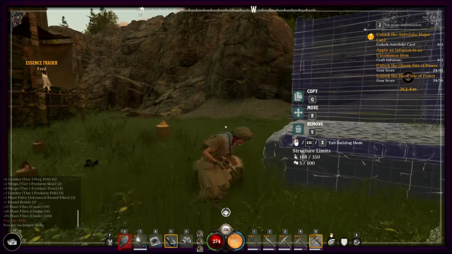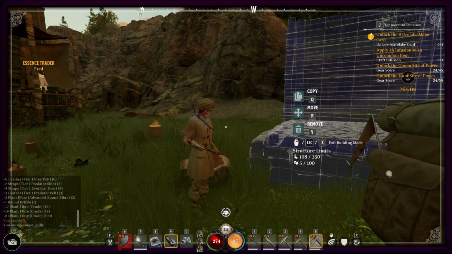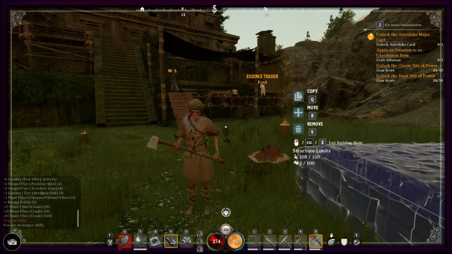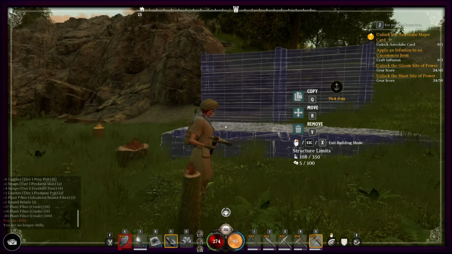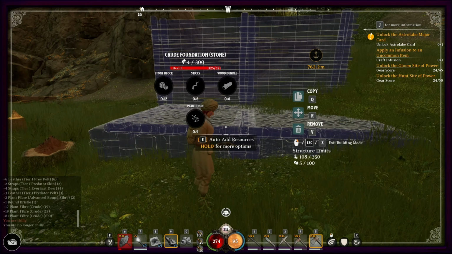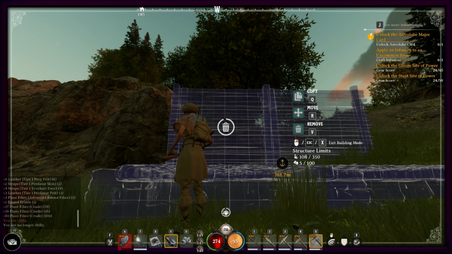Now, in the same aspect, if you hit X, you have your little option menu pop up. This will give you the ability to copy, move, and remove, and so forth. So what you can do is get rid of structures.